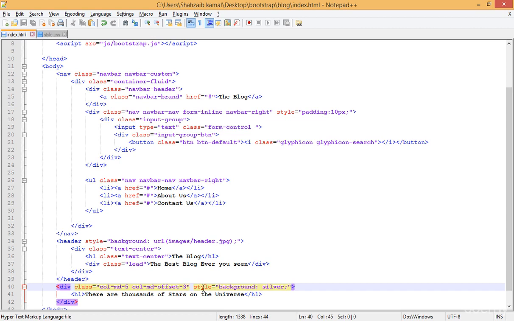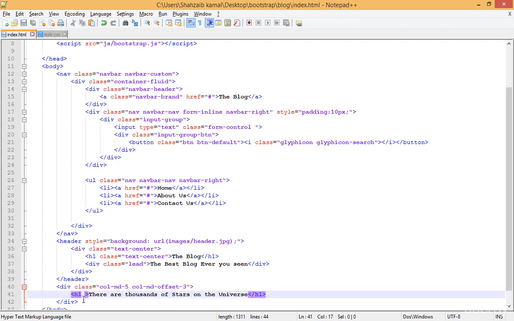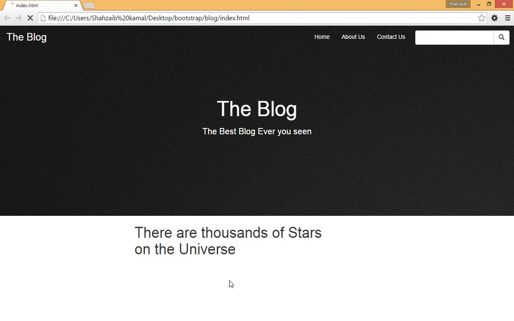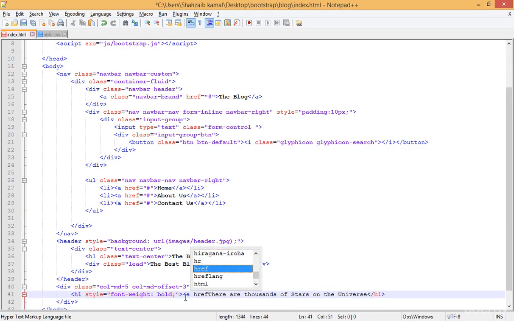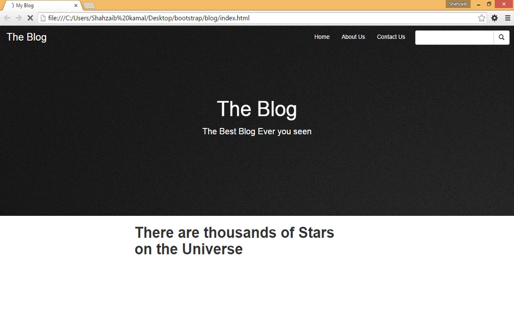So what I'm going to do is remove the complete style, save, and refresh. Then I'm adding something like style, font-weight, bold. I just want the bold style. Save and then go to the browser and refresh. Now this is the bold one, which I wanted. I'm going to put the a tag as well, with the hash there. Okay, now saving. Now refresh. Now it is looking like the blue one. Well, I'll manage that.